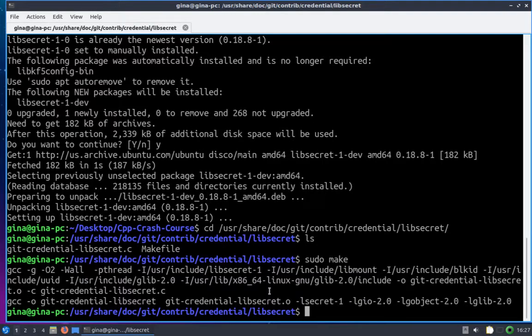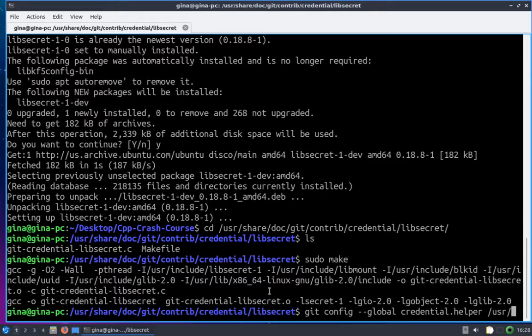And now we just need to let git know that we want to use the libsecret utility that we just made in this really, really long path here as our global credential helper or our credential manager. So here's what we need to do. Just like before, when I ran git config --global and I set up my username and my user email, now I'm going to set up my credential helper. So git config --global credential.helper. And then that long path again, but we're going to put one more thing on the end. It's what we just made. It's the executable for our libsecret git credential helper.